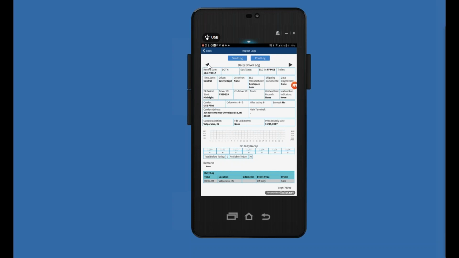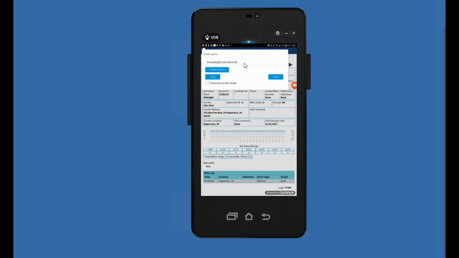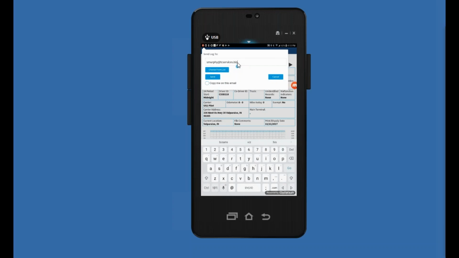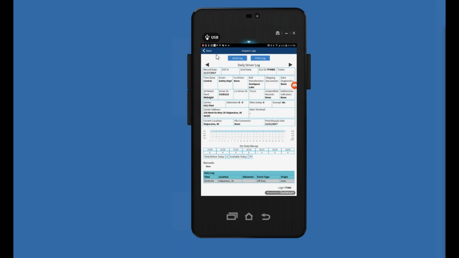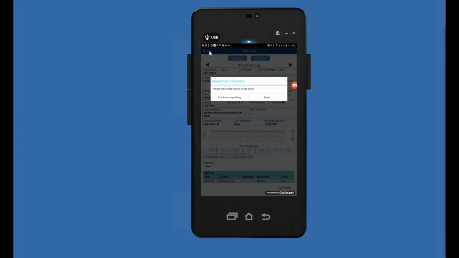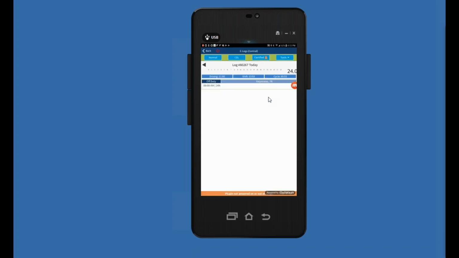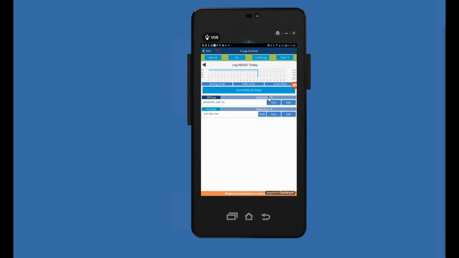They're going to use the arrow buttons to arrow forward or backward through the last 7 days. Now, if you're nosy and you choose to go in here, you're welcome to do that at any time. From this screen, you can't really make any edits or changes. If they ask you to send the log here, you would simply enter in, that's my email address right there. You don't want to send it to me, but you certainly are just going to type in an email address right there, and then you're going to send the log. Okay, I'm going to cancel out of that. When you're all done with all of this, you hit the word back at the top. It's going to say either continue inspecting or done. You would tap done. It'll take you back to your ELD page for today.